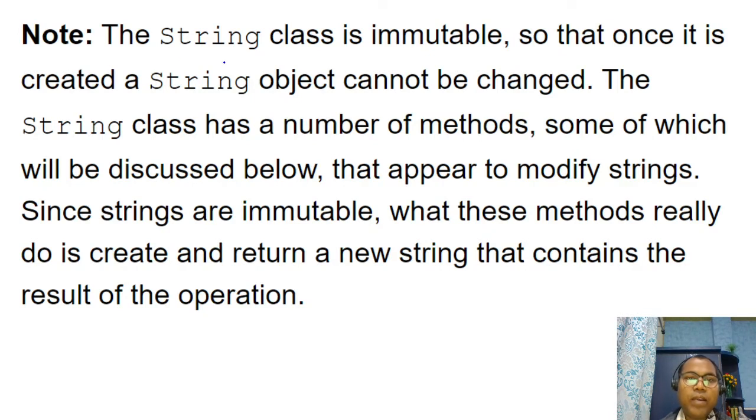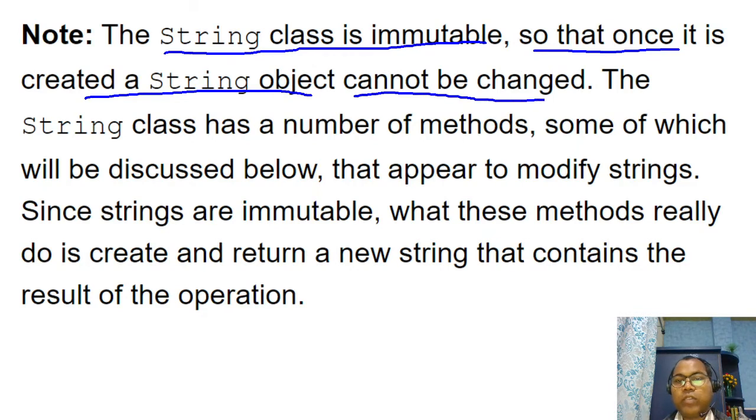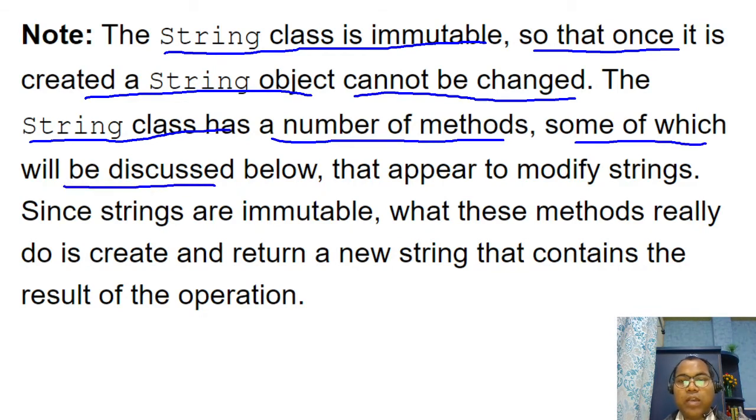First, we have to look at how the String class is immutable, so that once a string object is created, you cannot change it. The String class has a number of methods, some of which we'll discuss, that appear to modify the string.